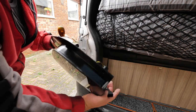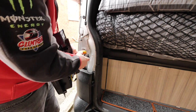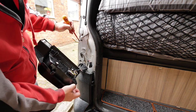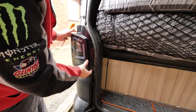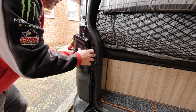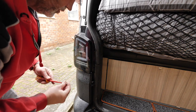Right, new light is the exact opposite to that. We've got the loom there. That plugs into this loom. Plug it in until it clicks. The opposite again, those two bits there, they push into these little bits here from the side. Push them in from the side until they clip in. And put the screws back in.